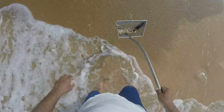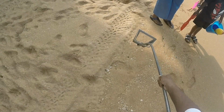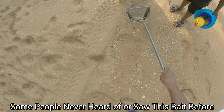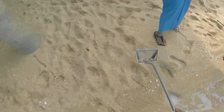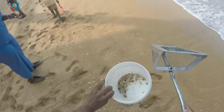Are you digging sand, please, Tulip? The shell? No, you don't see the crab in there. There's a crab. You not seeing the crabs? Look. You see it moving? Oh yeah, I see him. So that's what you use as bait. Oh okay. You gonna catch fish? I'm gonna catch some fish. Yes.